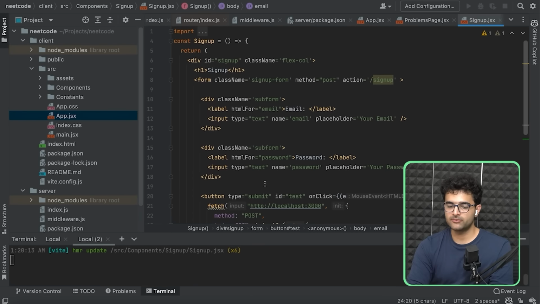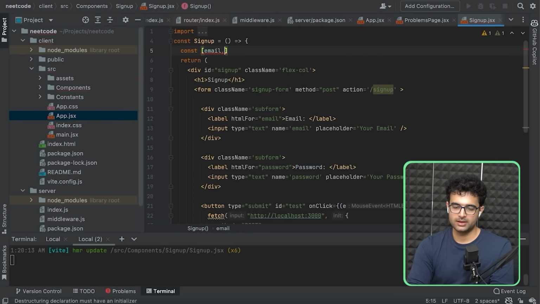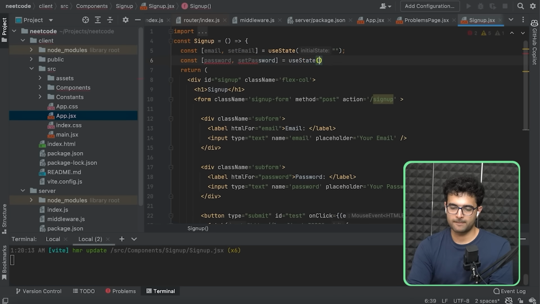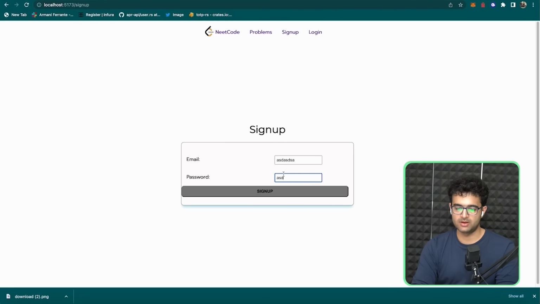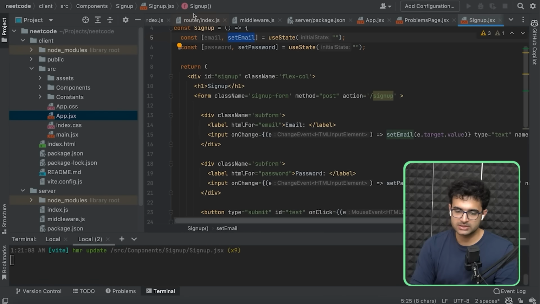Where do email and password come from? They come from the state. We have to define email, setEmail. So if you remember, in the second video I introduced this thing called state. As I told you, it's something that React looks at, and React only re-renders when the state changes. There are many ways to deal with forms in React. There are a bunch of libraries that make it easy, but the most native, fundamental way is anytime the user changes their email or password, you store them in state variables, which I've defined here. If you remember, useState is the hook that we use to define state.